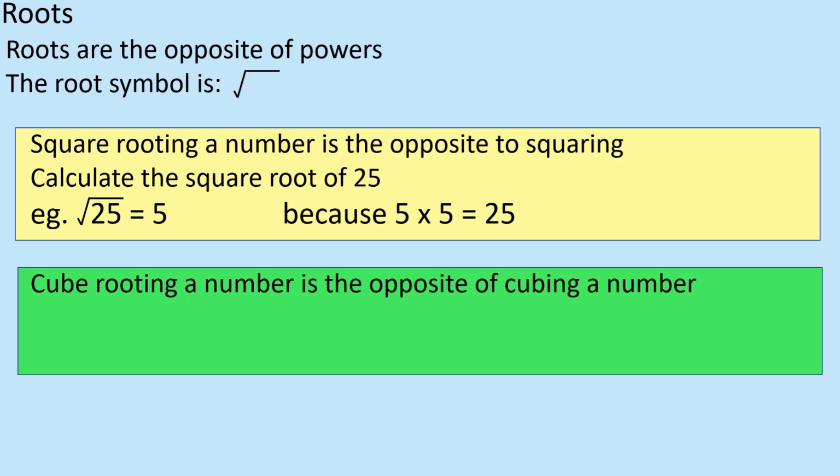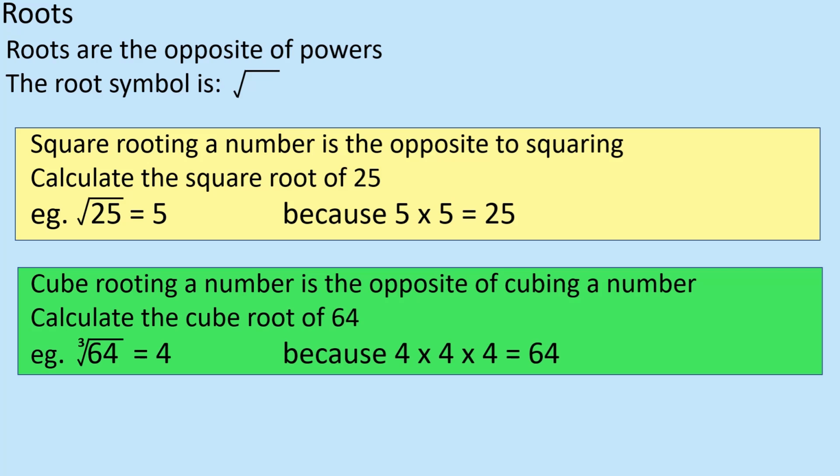And a lot of these, you'll just need to learn these numbers and familiarize yourself. But cube rooting a number is the opposite of cubing a number, all right? And you'll see the little cube root sign, which is over here, with a little 3. And again, same kind of thing. It is the working backwards, but of course, if you don't know what the cube root of 64 is without a calculator, then you're going to struggle to figure out what it is, all right? But essentially, it's 4 times 4 times 4. So some of these cube numbers you need to familiarize yourself with.